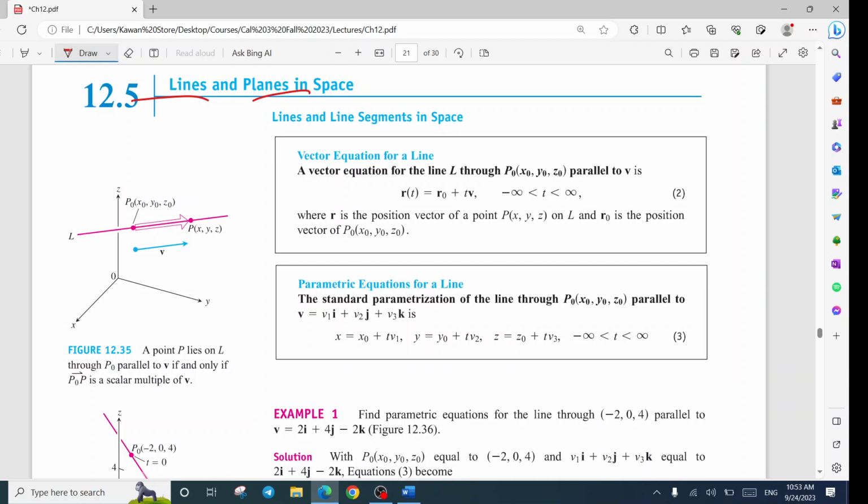You can see from here, this is called the parametric equation of the line. So we have a line L. L contains R naught plus TV. TV is what later we are going to talk. Sometimes T is between infinity and minus infinity, or sometimes T is a specific range, for example, between 1 and 2 here. So it depends on the situation that we have.